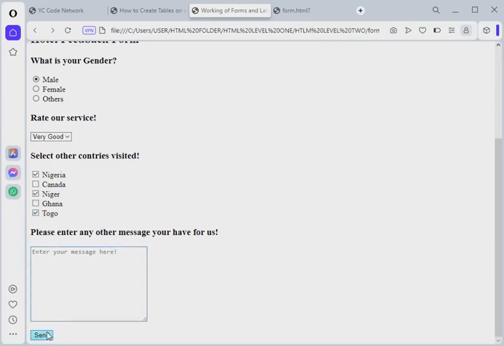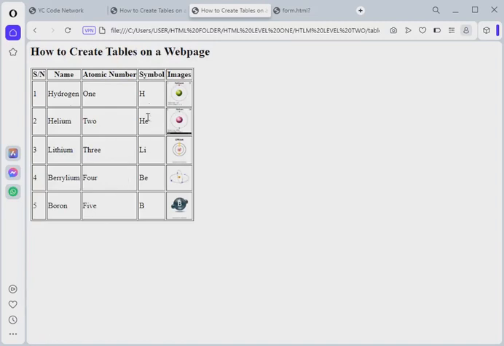So once I press the send action, it's going to take us to the server. Let's say it's a website that wants to get your information before you can have access to their website and services. That is how it's going to work. Once you input all your data and press the submit, send or login button, it's going to take you to the web page once all your data are correct. So this is where we're going to stop, guys.